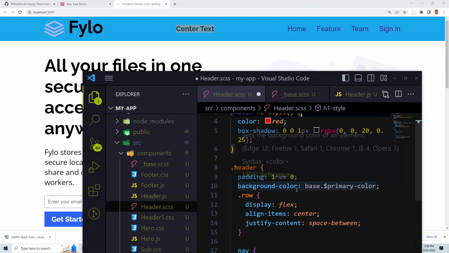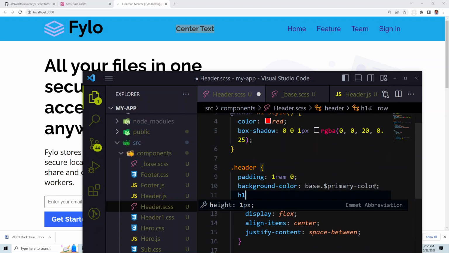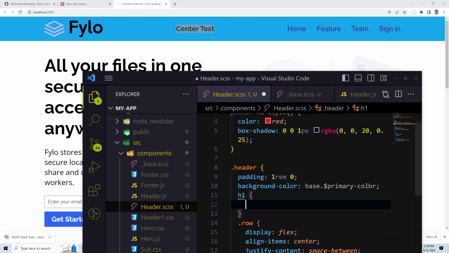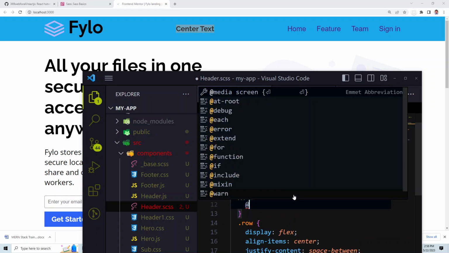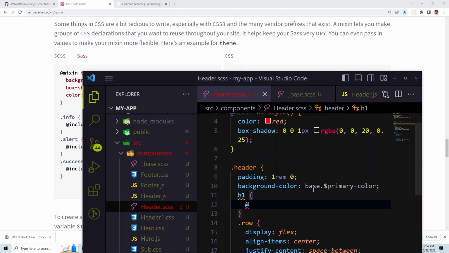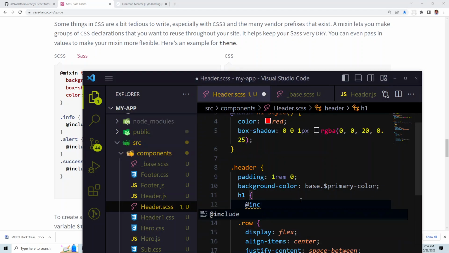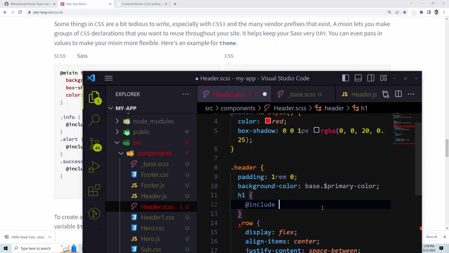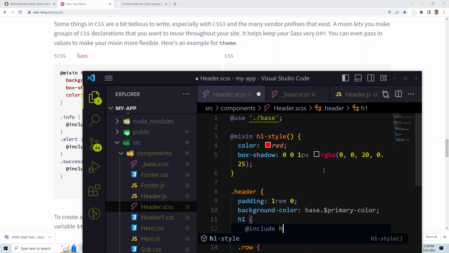So go back to heading 1. Inside the header, just below here, just select heading 1, and then call that mixin. So @include, what was that? Include, right? Let me check. Okay, include and the name of the mixin, okay? So @include and maybe h1 style.